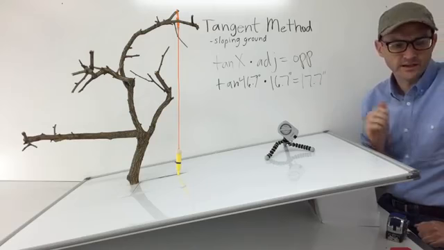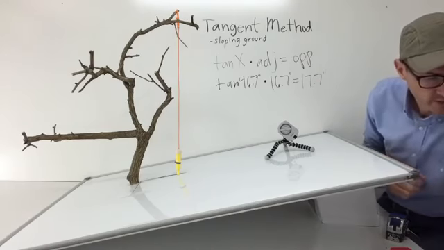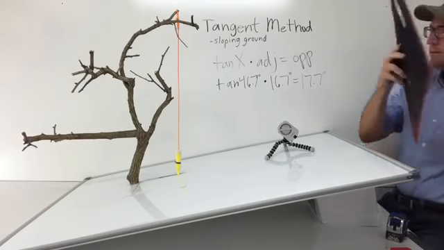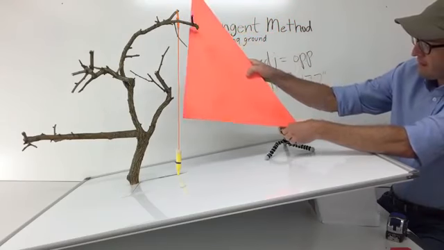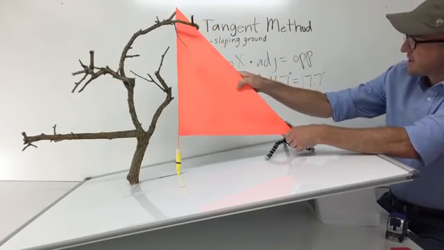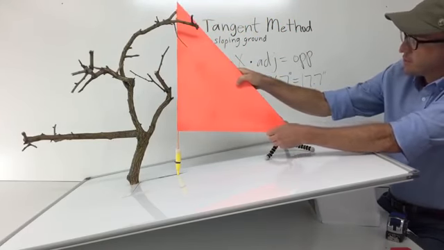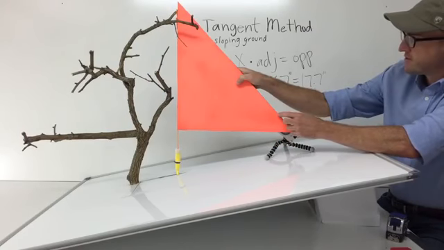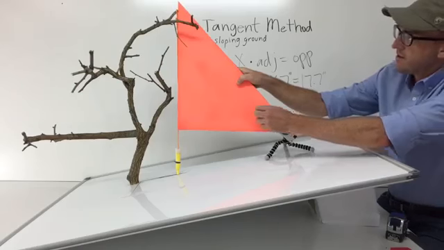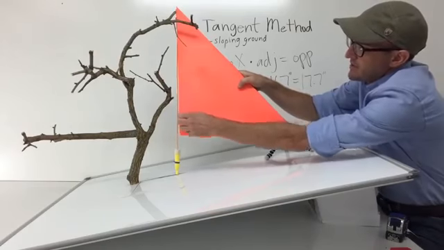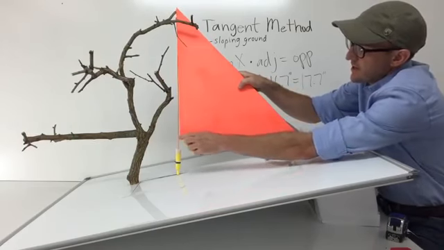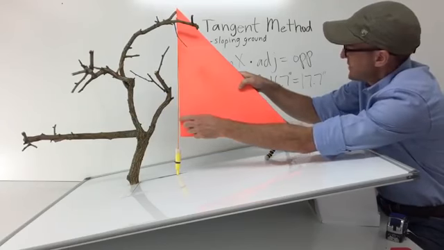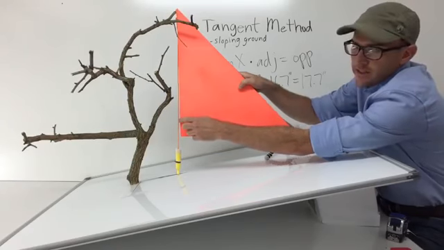Some scientific calculators might have a slightly different sequence of entering it. All right. So again, here's our triangle at our baseline of 16.7 inches. We had our angle of 46.7 degrees. We did the math on that, and we found this opposite side, which is the height from our eye level to the top of the tree of 17.7 inches.